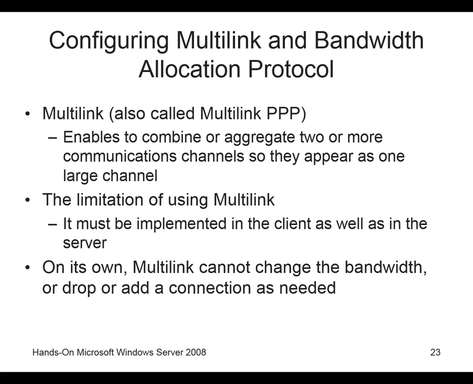Multilink enables you to combine or aggregate two or more communication channels so they appear as one big channel. It's multi-channel. The problem with that is it has to be implemented on the client as well as the server. And if you got a client, why do they need multiple connections? It's showing as one. Okay.